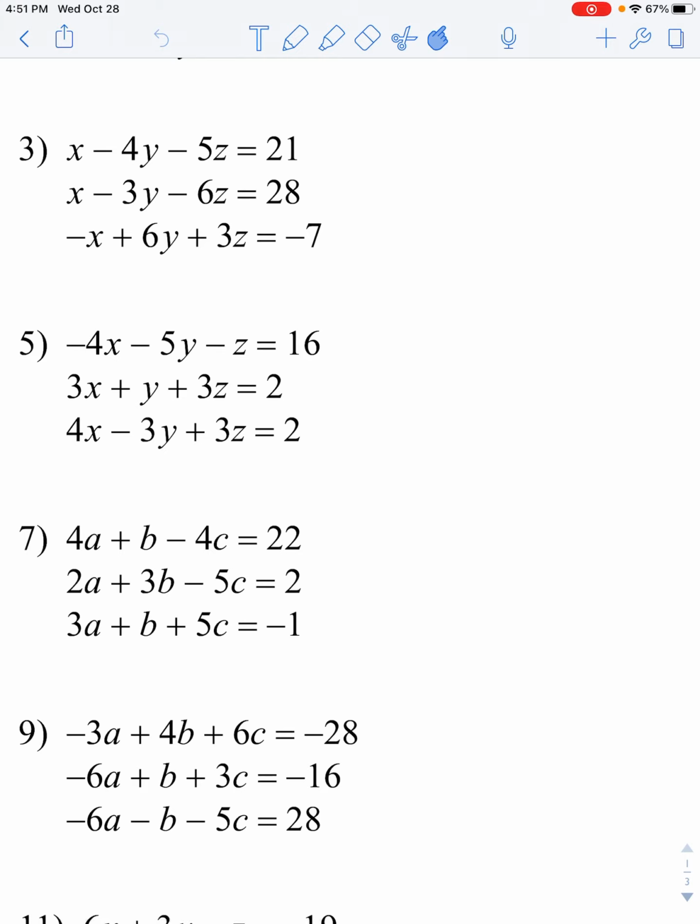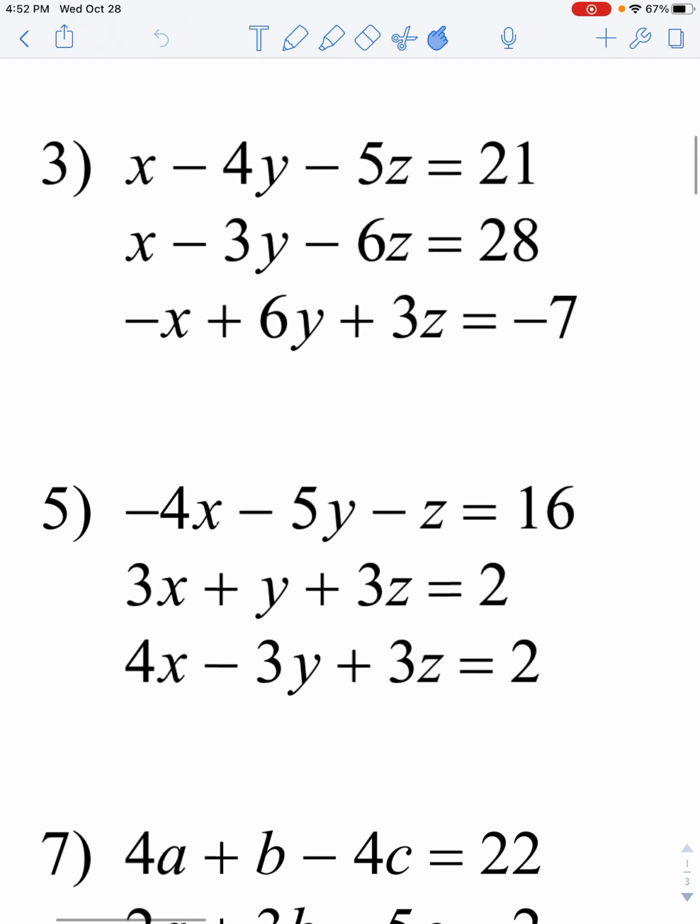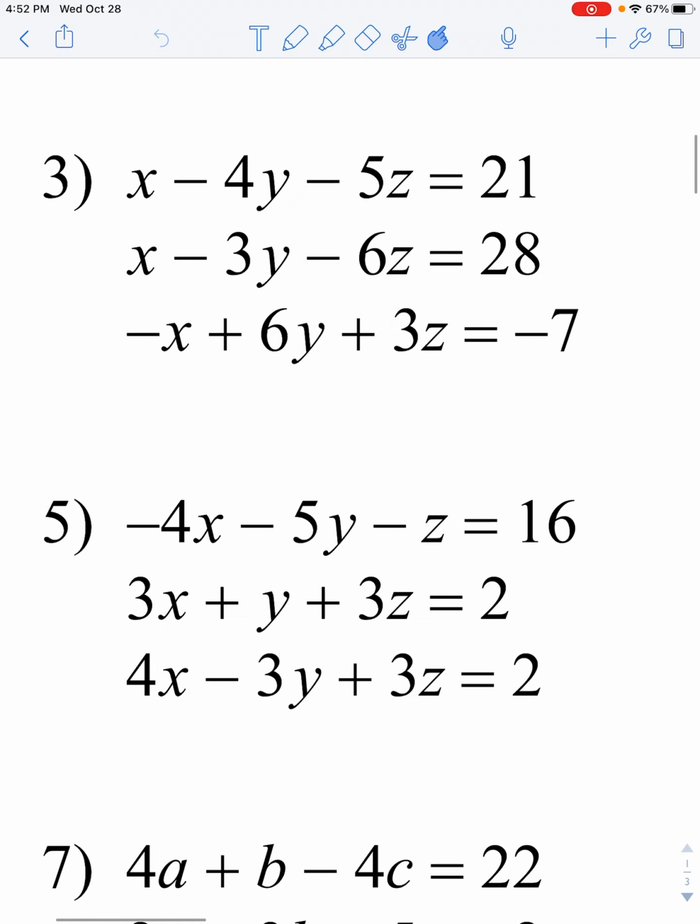I noticed really quickly that for the x's, they all have a coefficient of one, which really sets it up nicely for elimination. So, what I'm going to do is take the two on the bottom, and I'm going to combine those two equations. Okay. So I'm going to do just adding down the columns using the signs that already exist. And if they don't have a sign in front of them, I just put a plus in that case. But these already have signs.